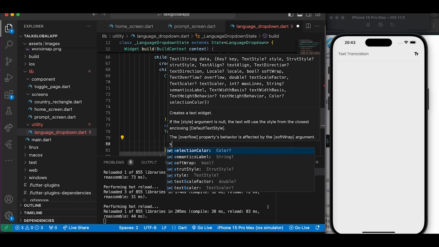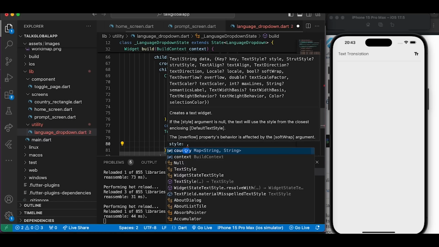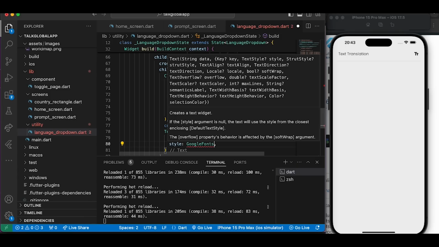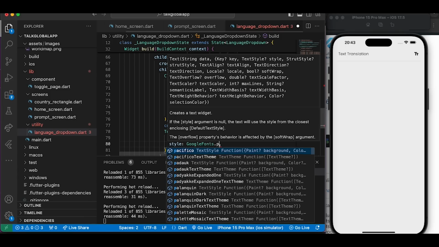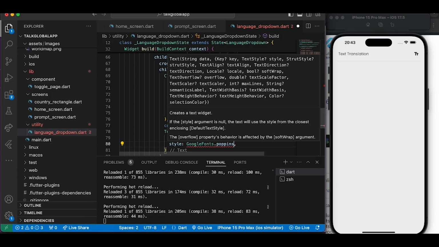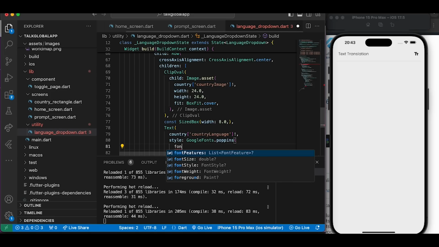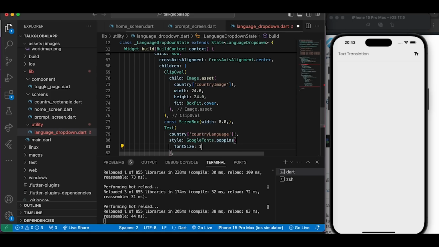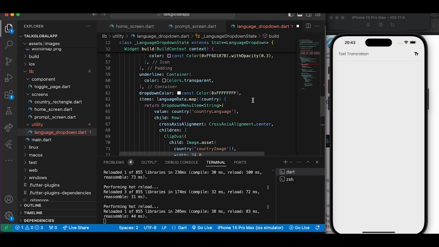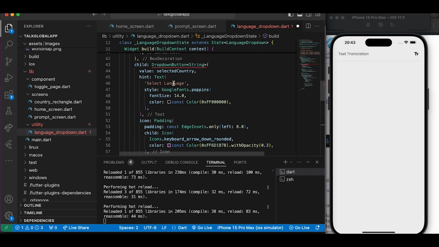Then we'll add our style, make use of the Google fonts, then make use of the poppins. All right, and in here we can style it a bit. We want to give it a font size of about 14. All right, so it's equally the same thing as the select country hint that we did over here.